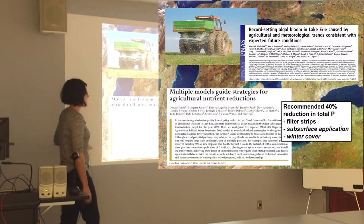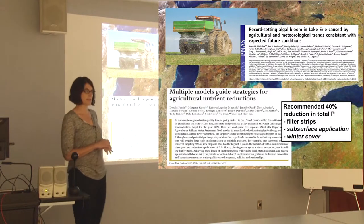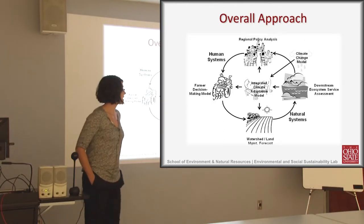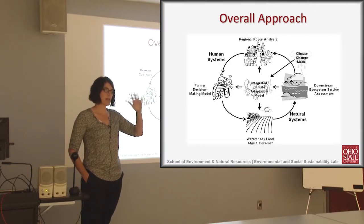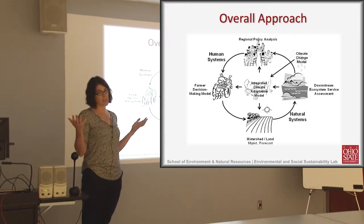The ultimate goal is to take what we know from a physical science perspective about what's effective and overlay from a behavioral science perspective what's feasible — we don't often put those two pieces together in environmental policy. This graphic from our original NSF proposal started this work back in 2011. The big research question driving it was: could we offset the predicted negative impacts of climate change on the lake through changes in human behavior? We can't turn off the spring rains or cool the lake — the only lever we have is on the behavioral side.